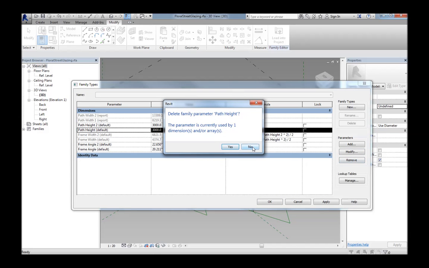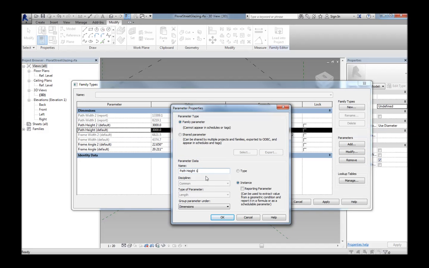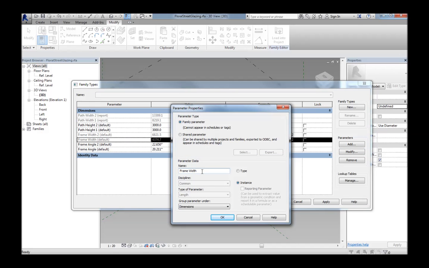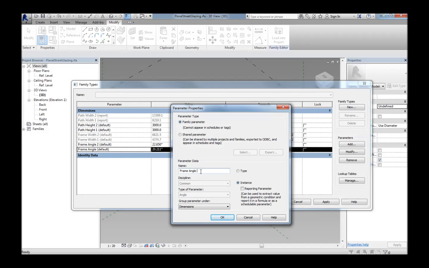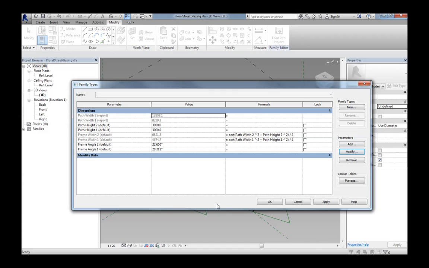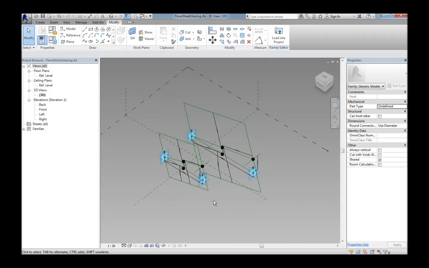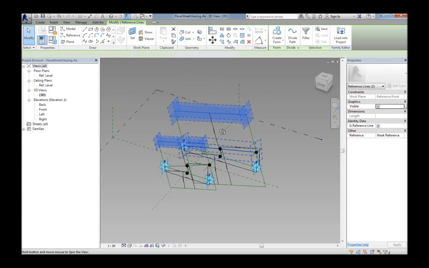So just cleaning things up a little bit. Since we had the original names, just making it 1 and 2, to clean things up a bit. So now we should have our 2 profiles, and the only thing we really need to do now is create these twisted surfaces between them.